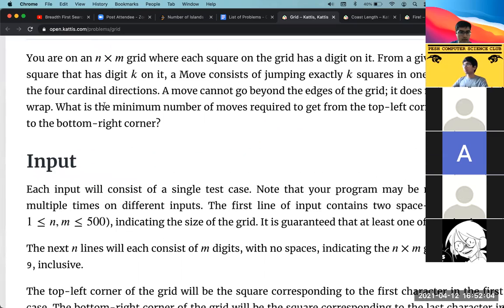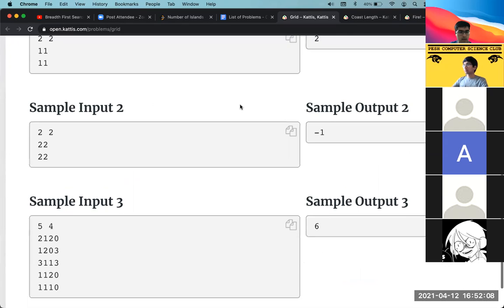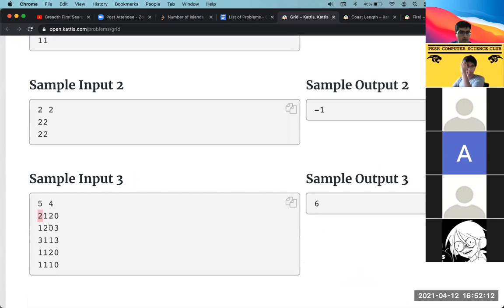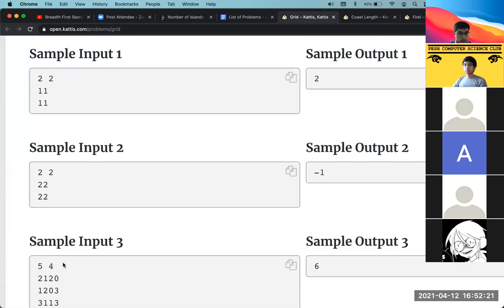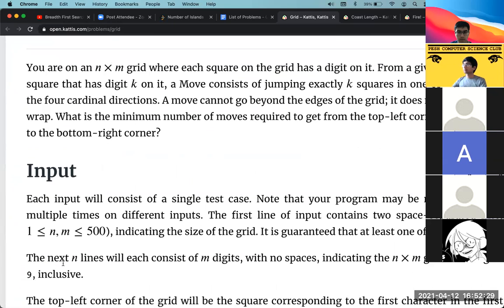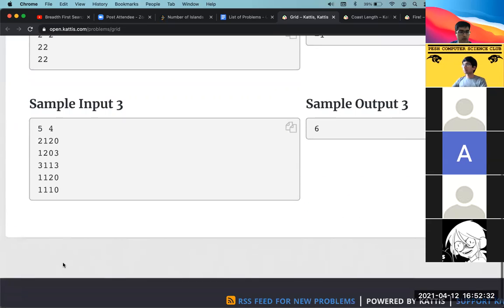It may require a slight modification because they want the minimum number of moves. I think you may have to use a priority queue. But yeah, doing a DFS will definitely give you the number of steps you can take on any path to go from here to here. It just may not be the smallest. Because unlike a BFS, a DFS goes all the way out as far as it can, and it may not always be the optimal way. So for shortest path problems, it typically has to do with a BFS. But yes, that's the right logic.